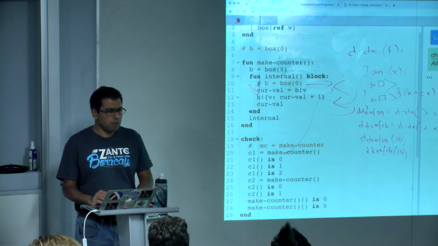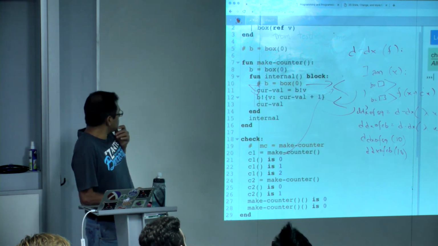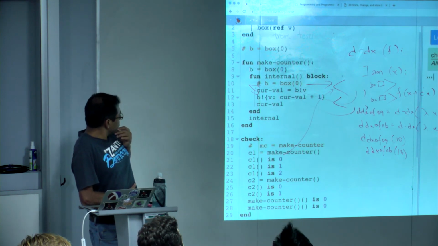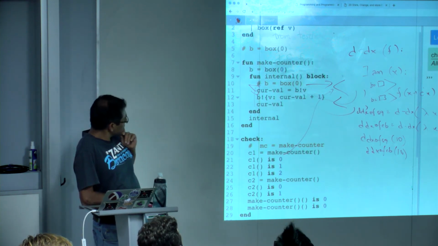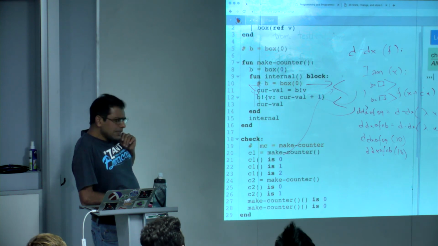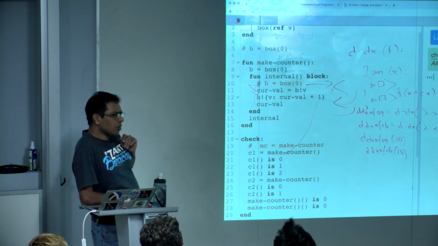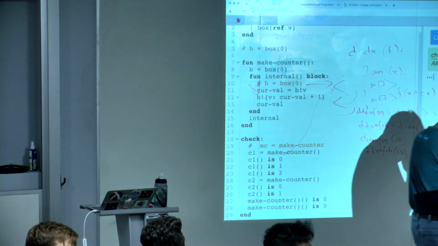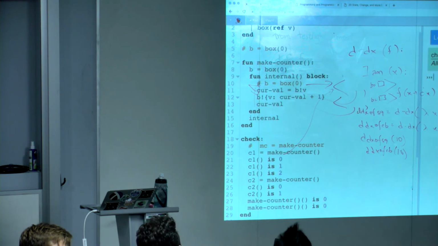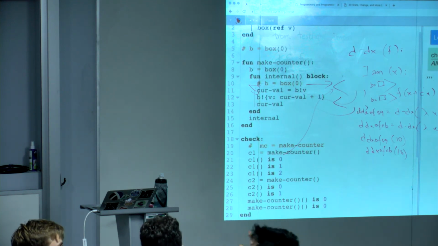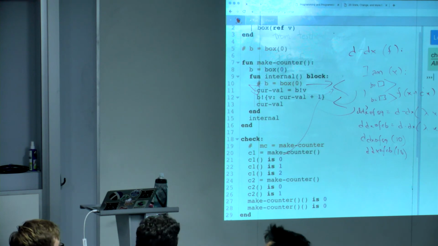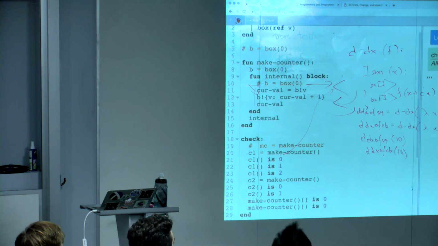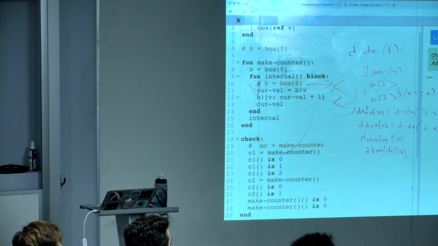In that case, can't you think of make counter as its own little world? If you think of make counter as the whole program, then we essentially have what we had before with the box outside and then a function. Make counter is not the whole program. What are you trying to get at? Basically, before we had the box on the outside, then a function that refers to box. Yeah, the box was on the outside. So essentially what's happening is previously we had a box on the outside and make counter without the internal lambda, and that was my whole program.